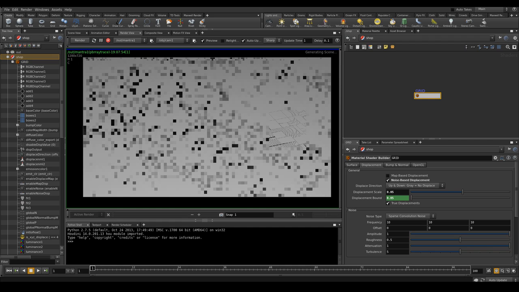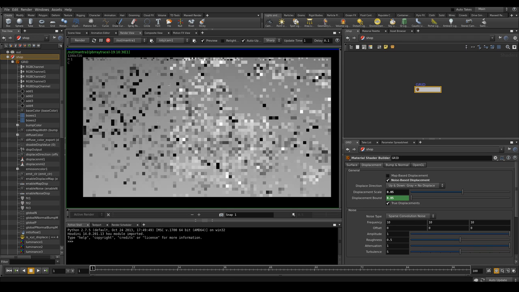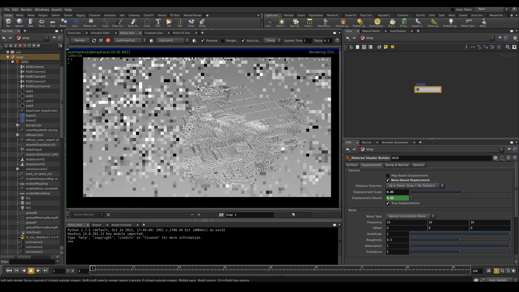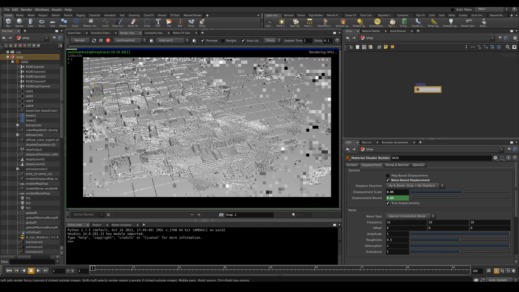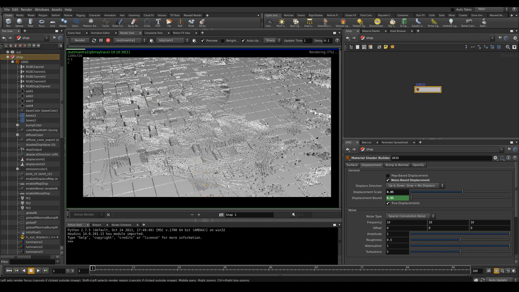Let's hit render. It's a little bit longer because the displacement takes time to calculate. Here we are. So basically it's displacing, but it's displacing the reverse effect of our pattern.